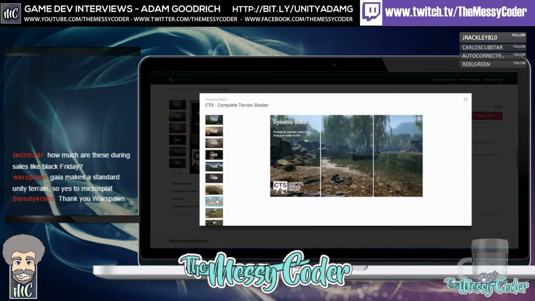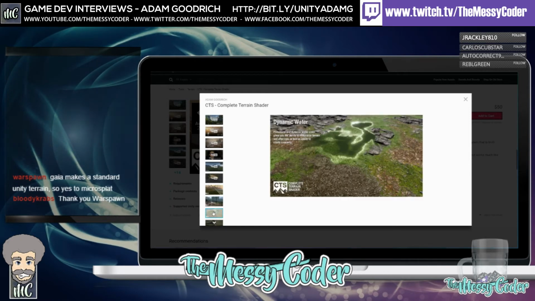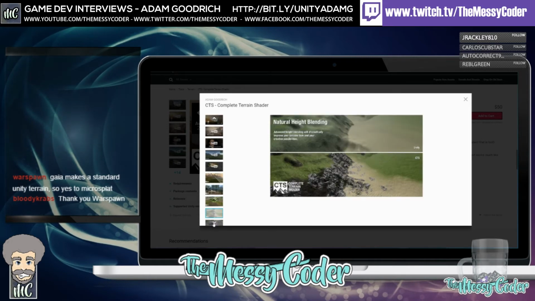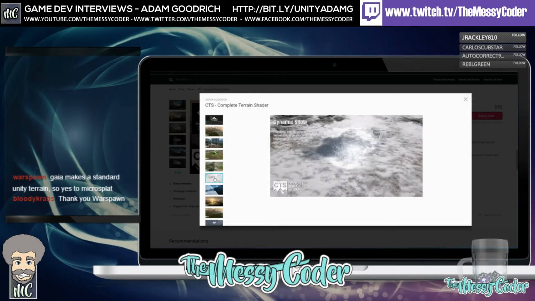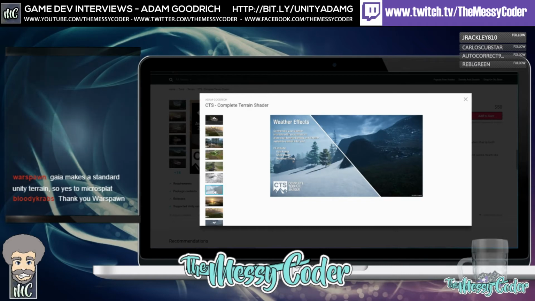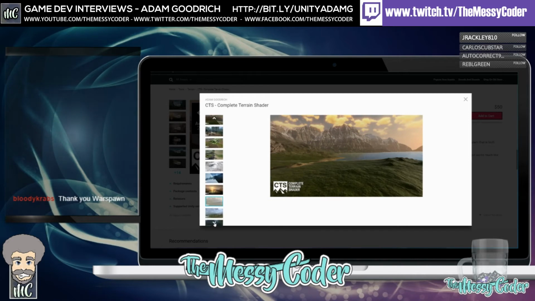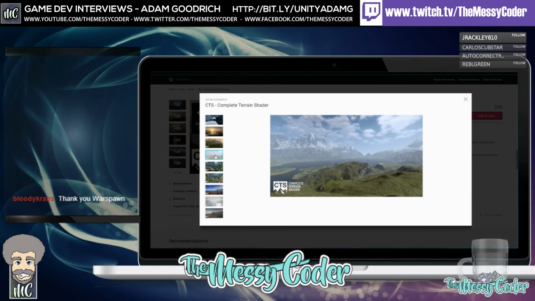What you get with CTS is the ability to really dress that Unity terrain up and to paint interesting textures on it, interesting lighting, height blending, detail, removal of tiling. So with a couple of clicks with CTS, you can turn what I would call a very boring Unity terrain into a really interesting terrain. And so now I can't even look at normal Unity terrain, which is what you get out of Gaia.